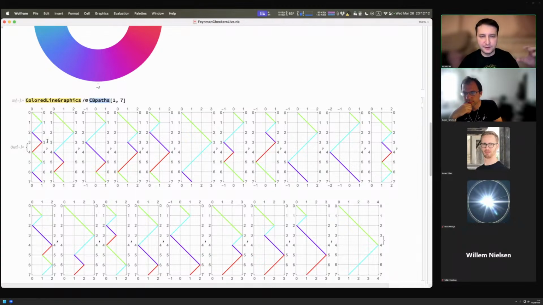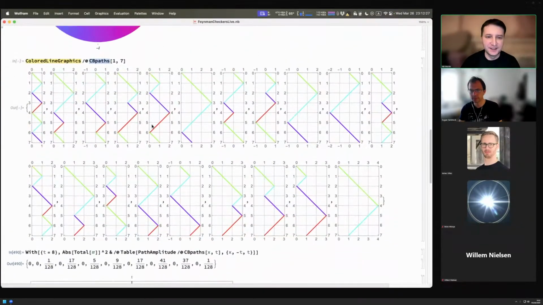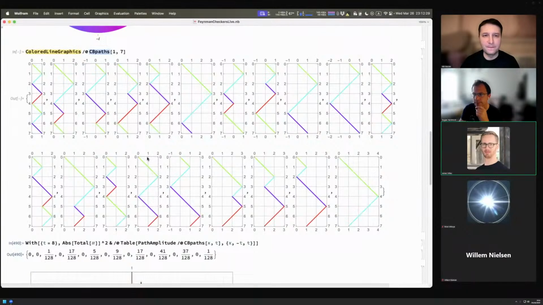So the length 7 paths, but that's just basically one step to the right of the initial position. And this is basically all the possible paths our particle can travel, all the possible phases the path segments can take, right? I have a couple of questions here just while we're looking at these diagrams.